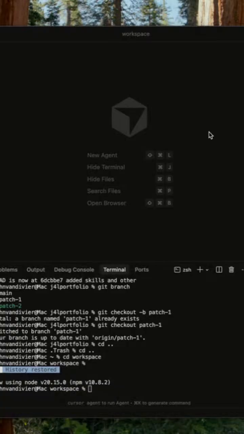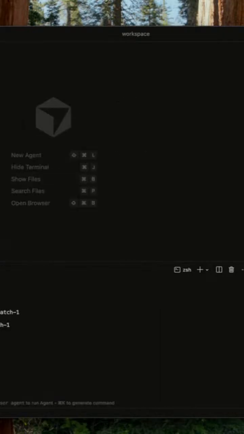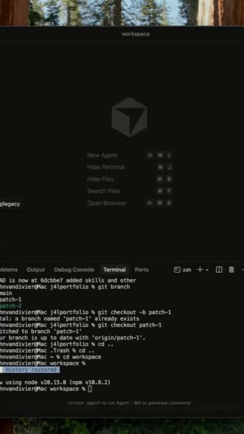So let's go over to Cursor for a bit. First, I want to bring in the RAG. Whoa, I've lost my files. Okay, Command B opens it back up.